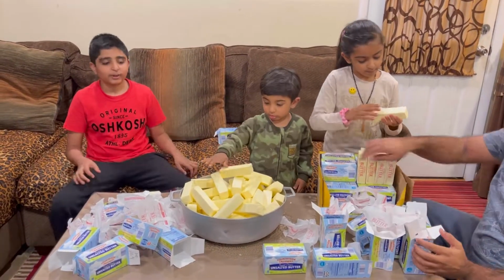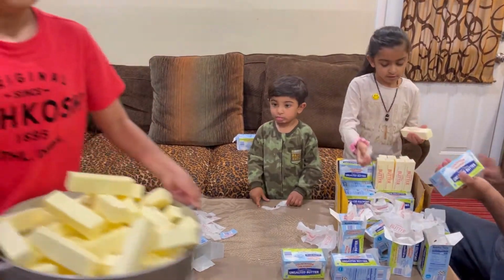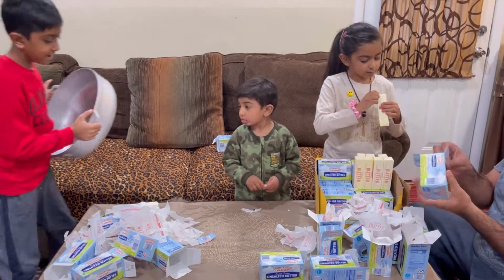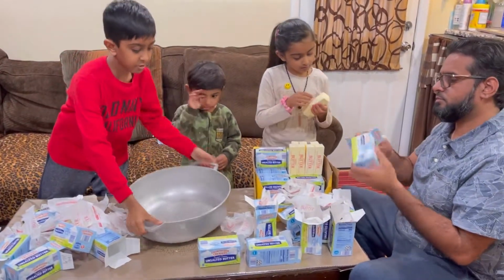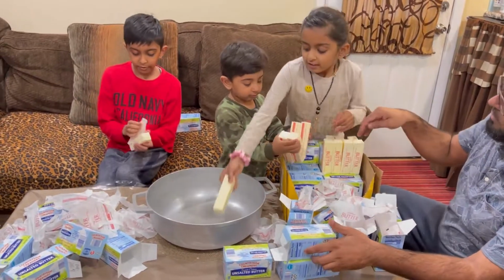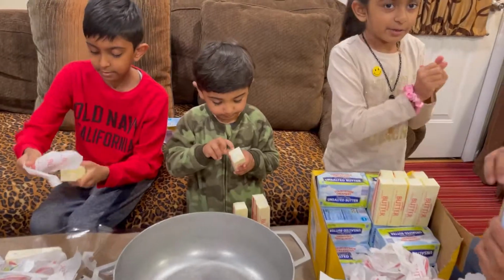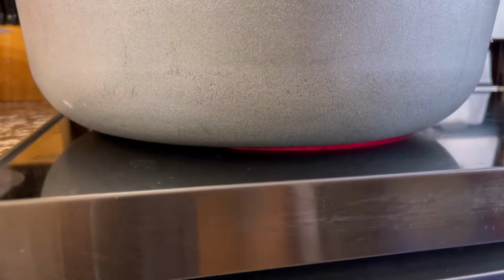This was full, so I'm gonna go get a different one. I got the other one, and now let's get this one. Slippery. We turned on the oven so that the butter can melt.